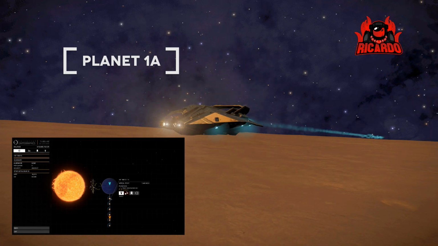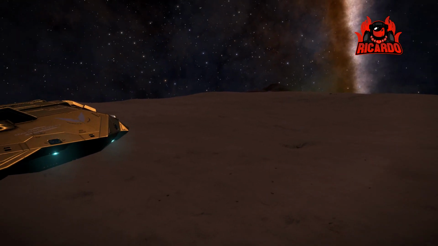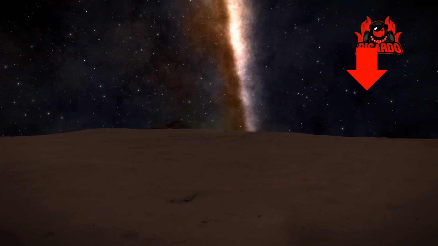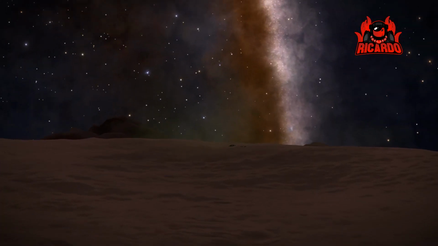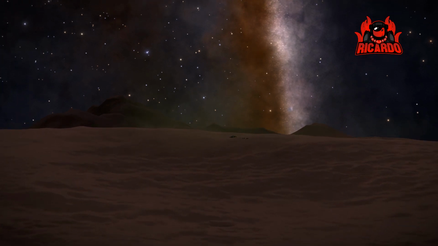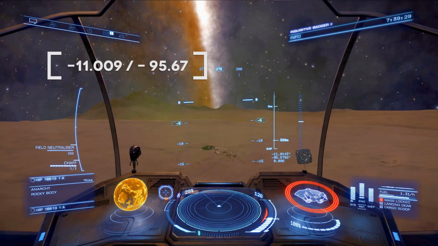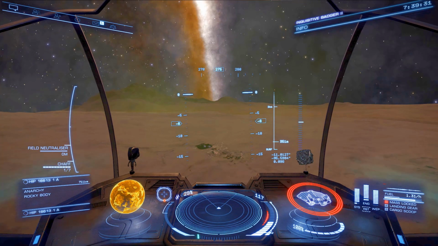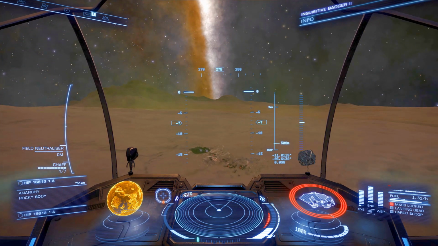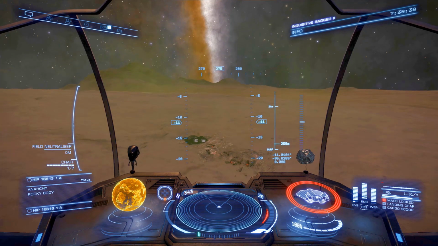Now you want planet 1A and I've got that highlighted as well in the picture-in-picture. Finding this isn't too much of a problem. The Anaconda is a big old unit and you can see it pretty much as soon as you get near it. The coordinates you're going to need are -11 and -95, give or take the odds, but I'll put them in the description anyway. You're going to see this crashed Anaconda.